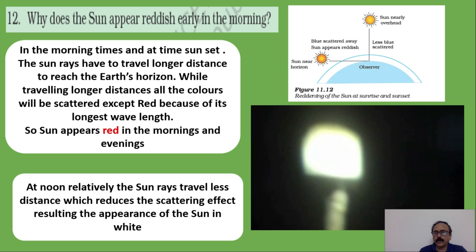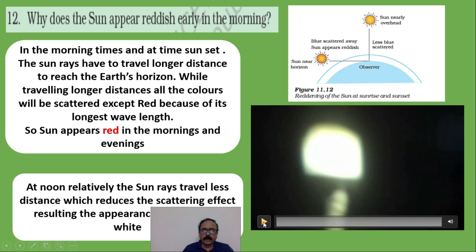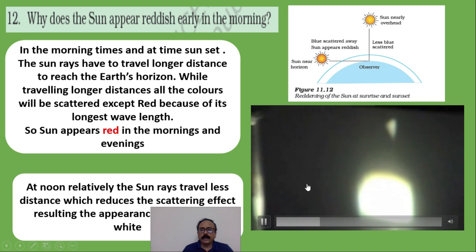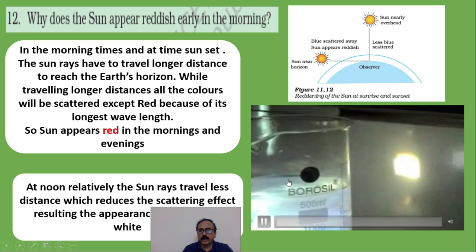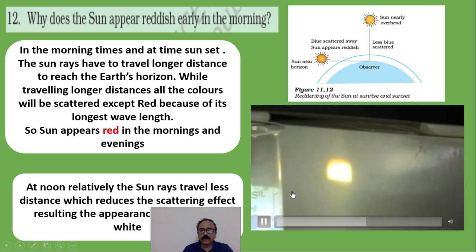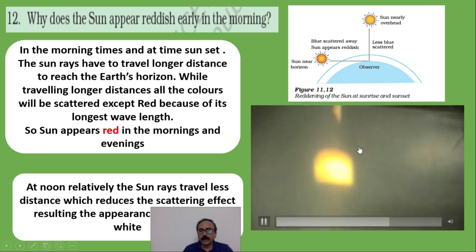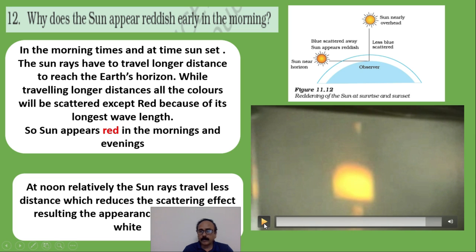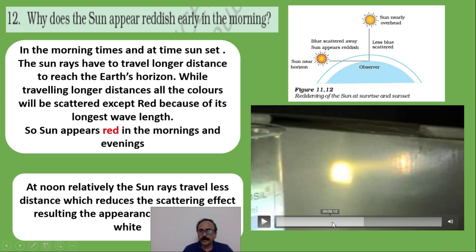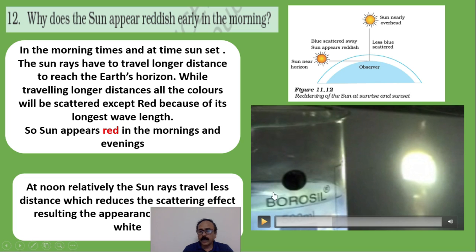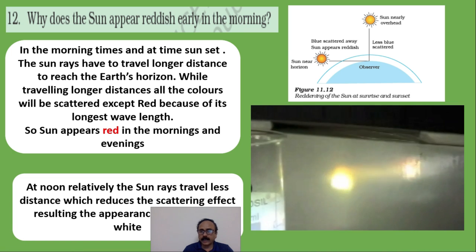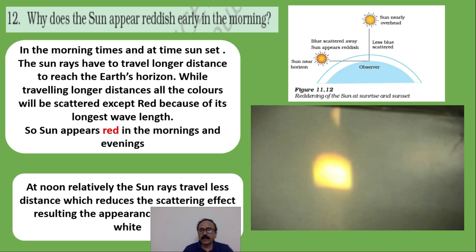This can be shown with a simple demonstration here. Here I took a beaker and filled it with water, and then I added some drops of Dettol into it, and then I focused the light. Then I placed the screen a bit far off from the beaker. So now you can see two things at a time. This is becoming red. At the same time, if you observe the light in the beaker, it is in blue color. So this explains why the sky is blue. And the other part of this activity explains why the sun appears in reddish color at the time of sunset or sunrise.